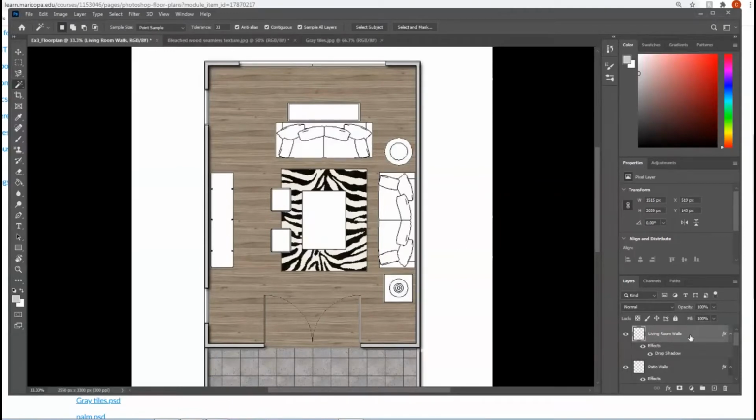So let's put this on its own layer. And before we do that, I just want to point out, I'm going to create that layer. It's going to be called pillows. So again, these are things that I did intentionally. I'm going to click on this pillow right here with the magic wand. Look, it selects the pillow. That's great.